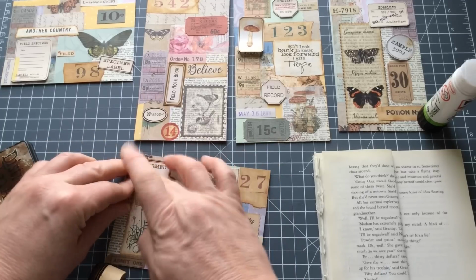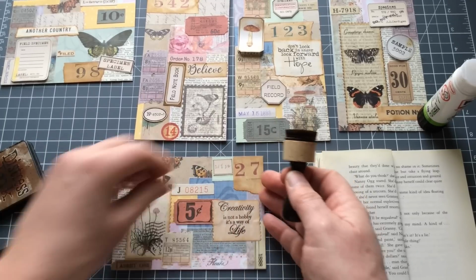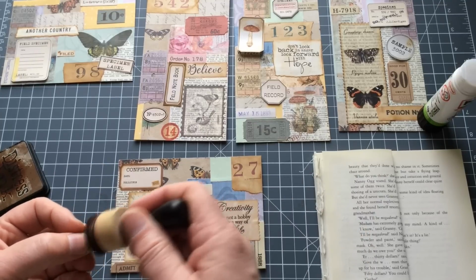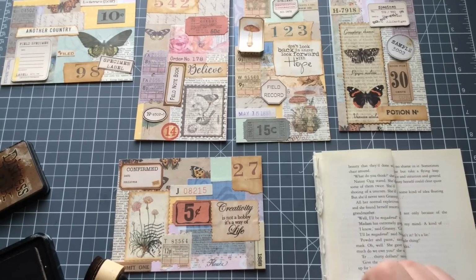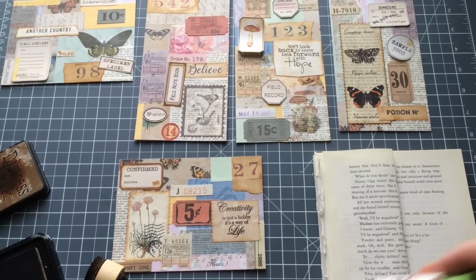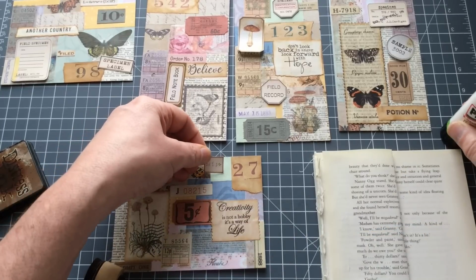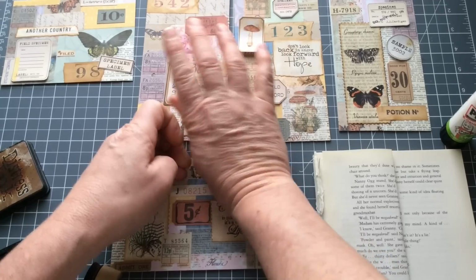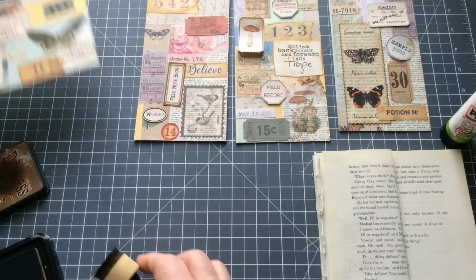I tend not to go all the way to the corners with the exception of things like that, purely because I like to round the corners often. If anything I've stuck down is going to come up at all, I can almost guarantee it's going to come up in the corner, because of the process of putting it in and out of a pocket. So I'll show you these in a second, guys. Pull this one in.